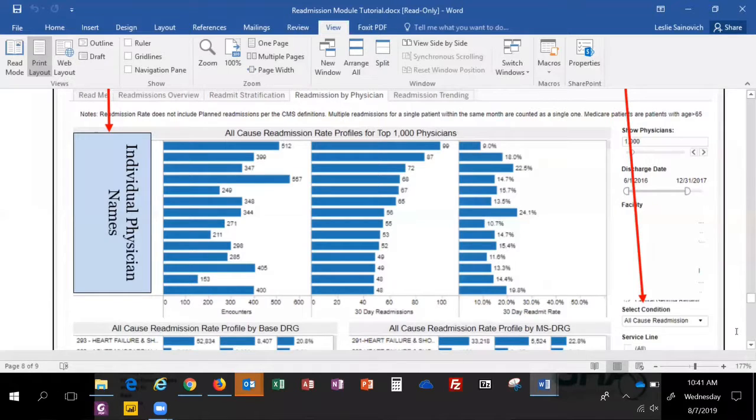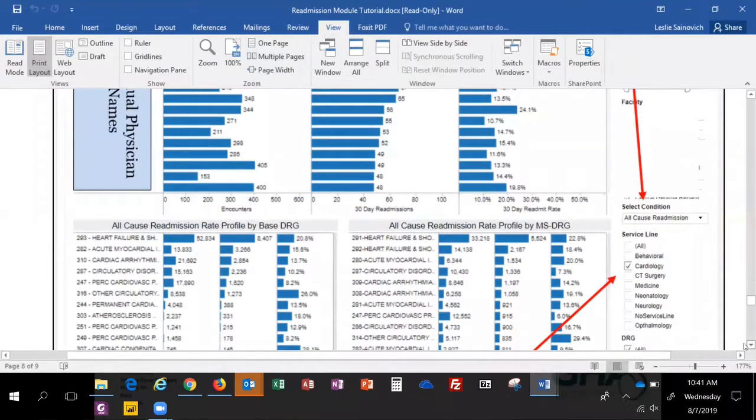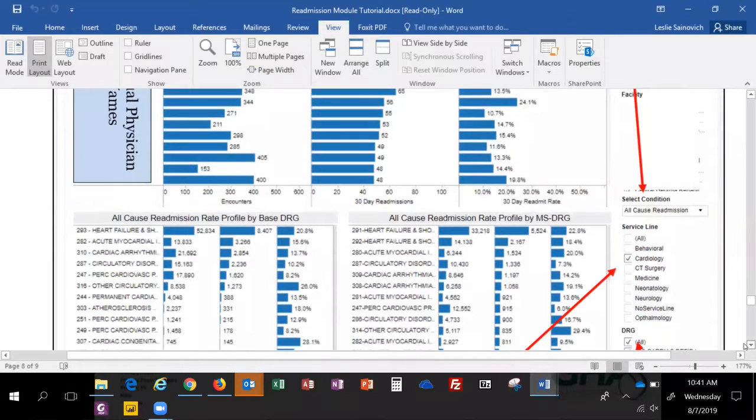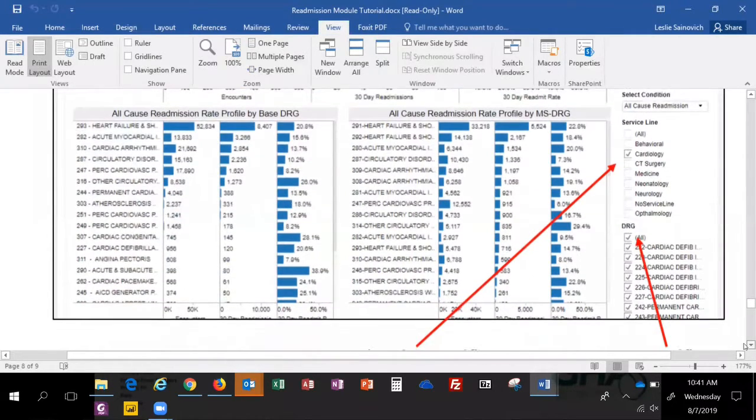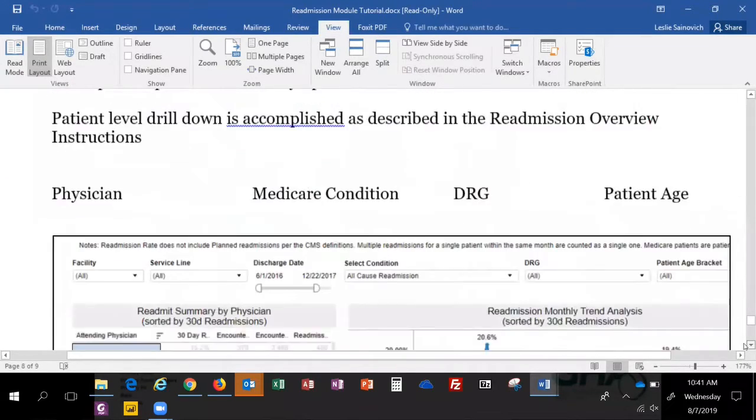And that is where it comes down to, again, the hospital understanding the physicians and understanding the reports. Those are identified by who's on the UB, and they may not be the ones that ultimately have the responsibility of care coordination. So that's something the hospital is going to have to use to interpret those reports and how they interact with the physicians. It's not always something you can just bang the physicians and go, you need to do better at this. There could be valid reasons why their numbers are the way they are.